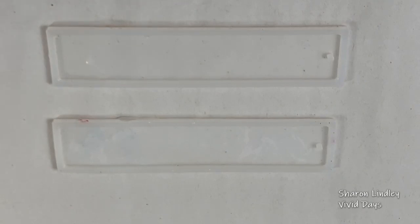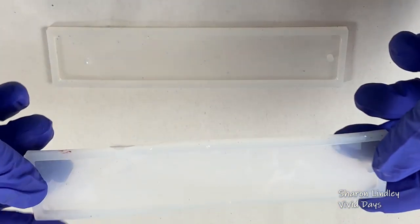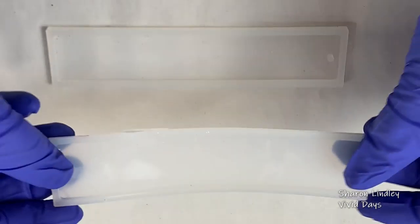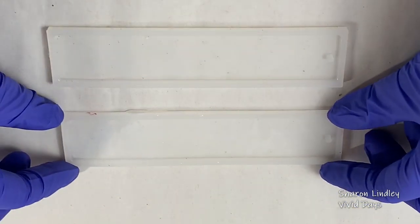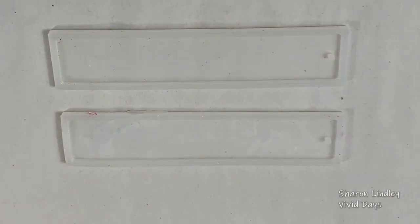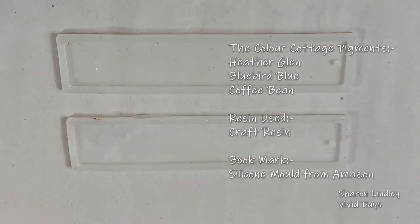I have some resin left over from a video I've just worked on, so I'm going to use these bookmark molds. They look a little bit dirty on the outside, but the insides are clean. I've just cleaned them. You can get them off Amazon or Etsy, and we're going to have a go and use the colors that I had left from the video. That's the Color Cottage Pigments, which is the Heather Glen, Brilliant Blue and the Coffee Bean. And the resin that I'm using is craft resin, the leftover from a project I was using.